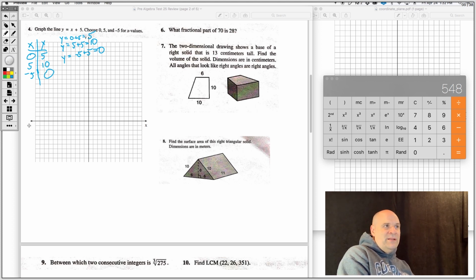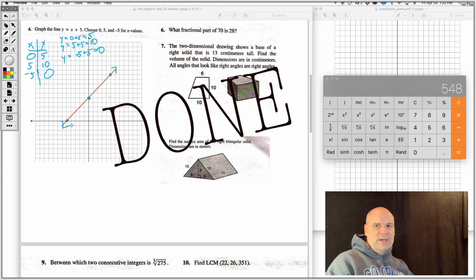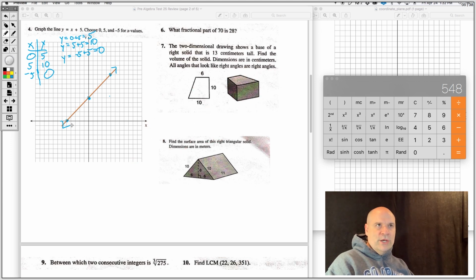Remember, when you're graphing, you're going left or right and then up or down. So we're going to go left or right 0 and then up 5. Left or right 5, so we're going to go right 5 and then up 10, right to there. Okay, and then negative 5 and then up or down 0, so that's what that looks like. So when you connect these suckers together, this is what it looks like. Nice. Beautiful. And then put some nice arrows on the end and call it good. All right, that's not bad. Can you handle that? Okay, good.